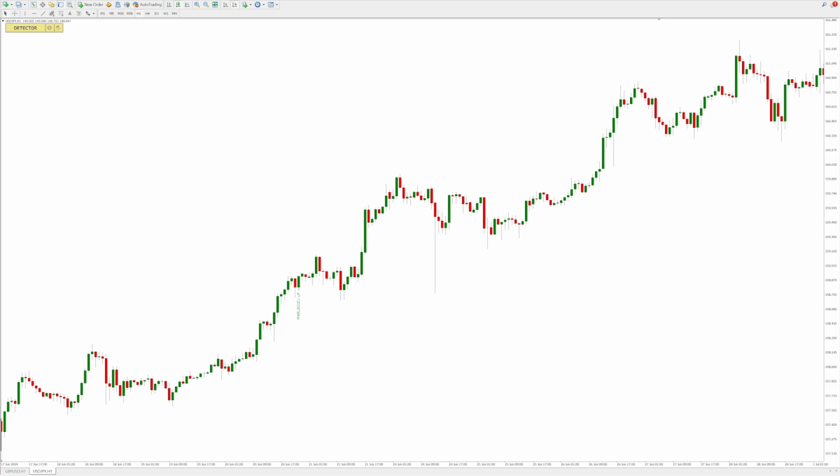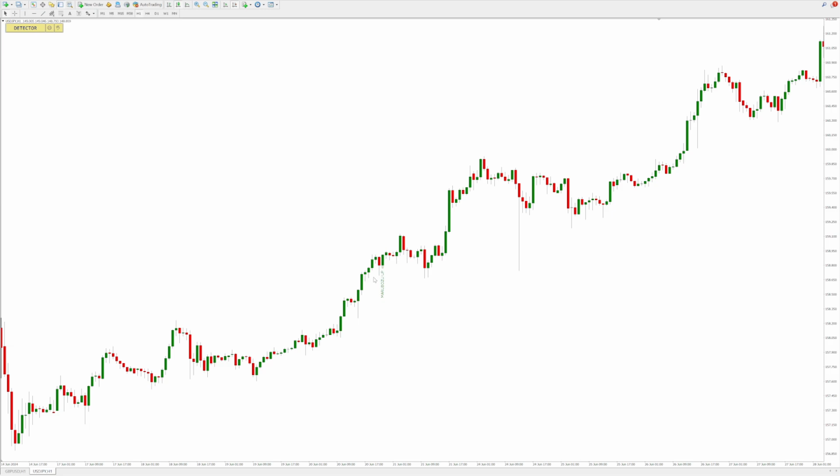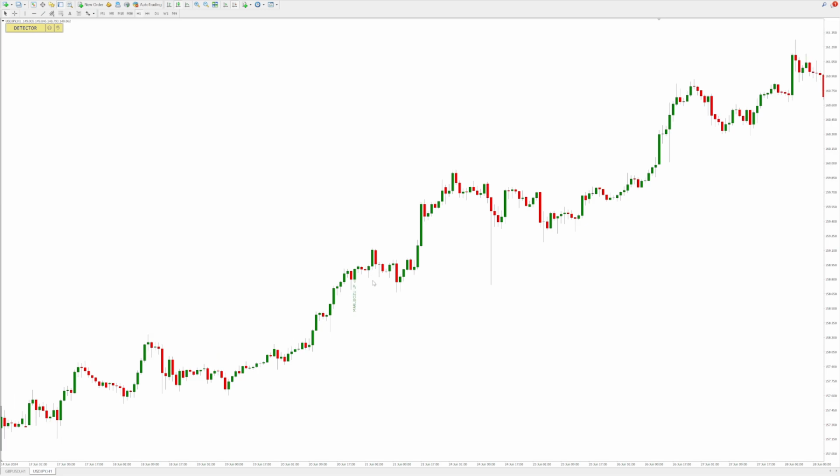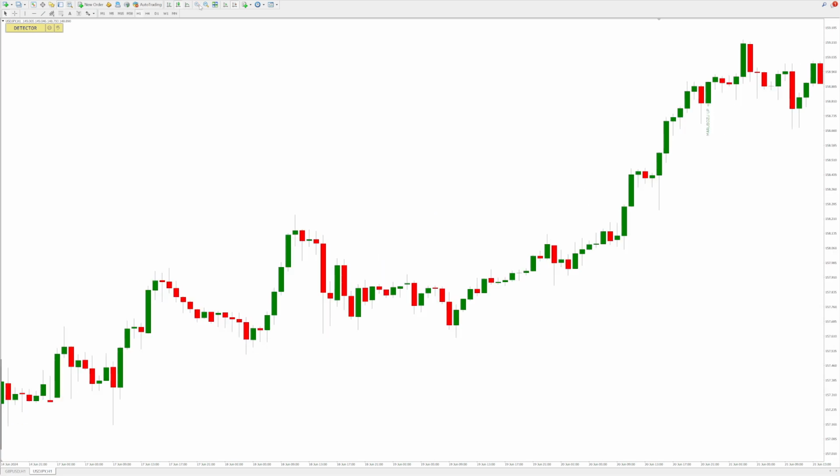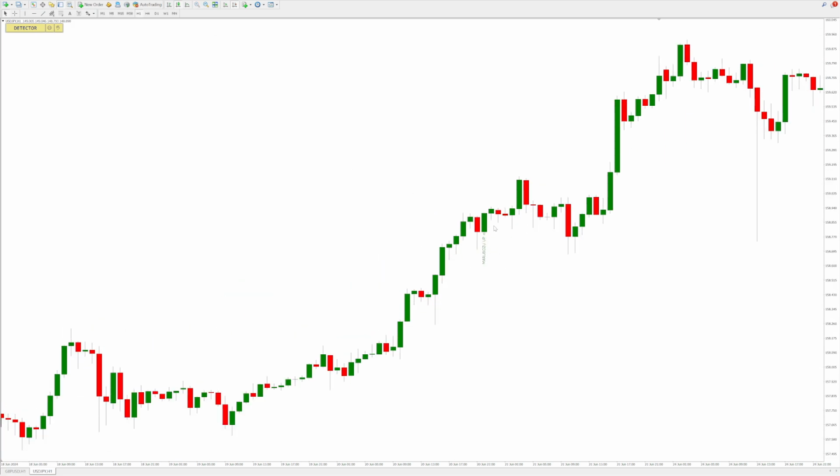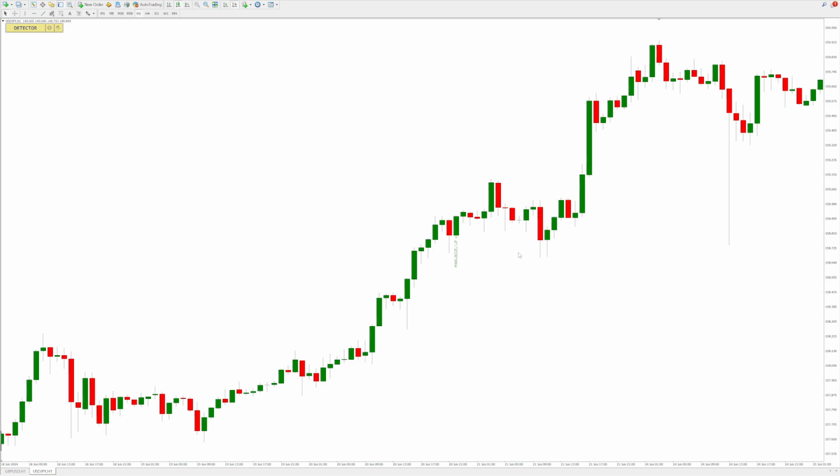Basically, Marubozu is a word that means dominance in Japanese. This is a Japanese candlestick pattern that we are going to use to find entries in trends, whether that's a long trend upwards or a downtrend, a short trend downwards. The Marubozu candlestick shows you that there is dominance from either the bulls or the bears. It is a candle where there's no wick or very minimal wick.